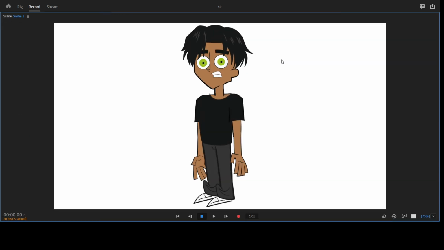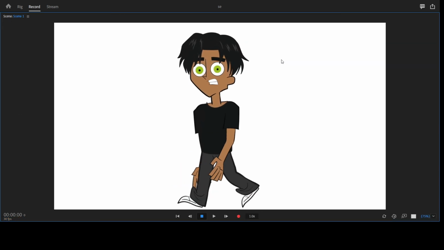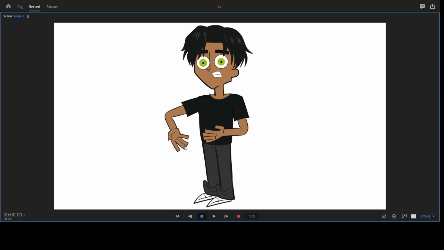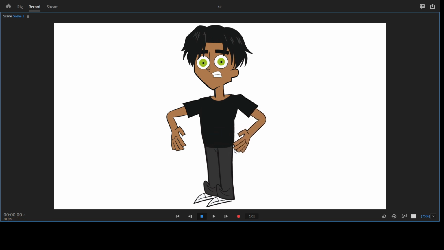Let's see. The character is working fine now. The hands are better. Okay, yes, it's way better now. And as you can see, we could change the fingers like that.